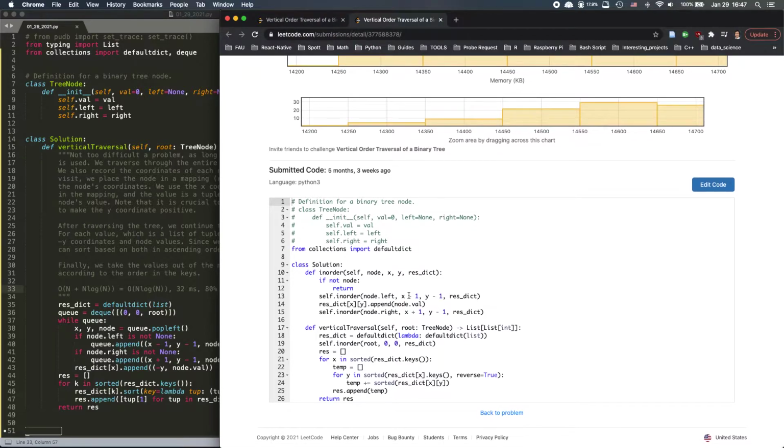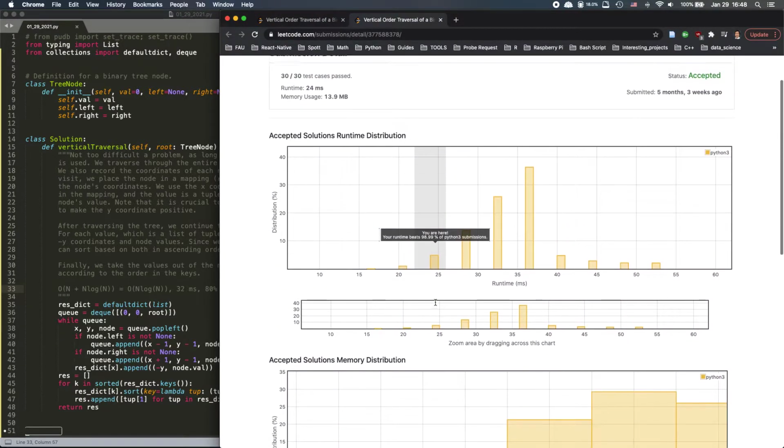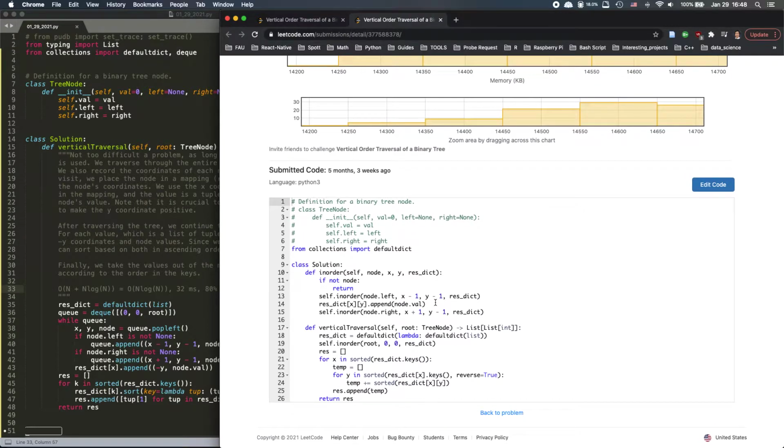In order. Res dict, blah blah dot append. Default dict. Oh, I use a default dict and another default dict. I think I was sorted dot keys. I use it 2 times. Yeah, I can see why I did that.